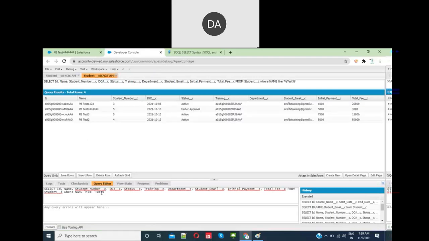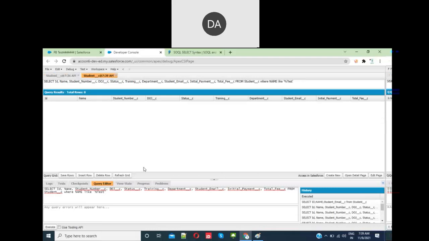Or if you give percentage first and remove the one at the end, it means before test there can be anything, but it should end with test.